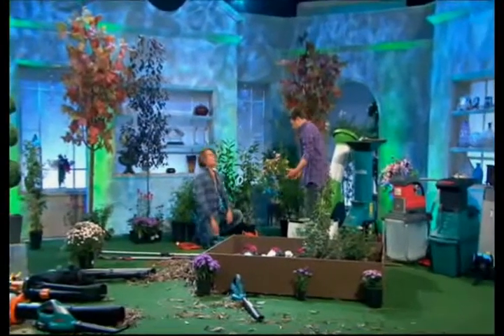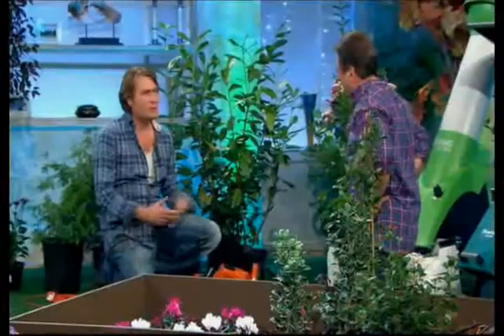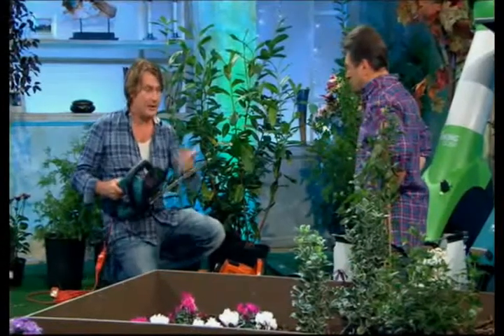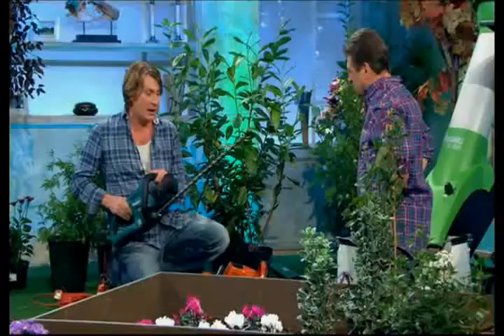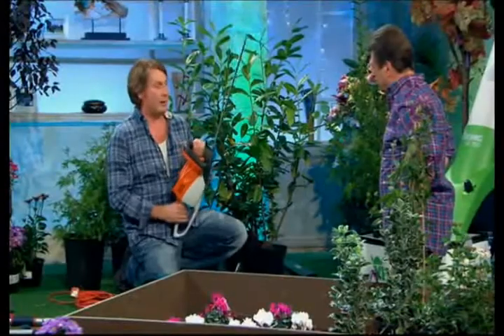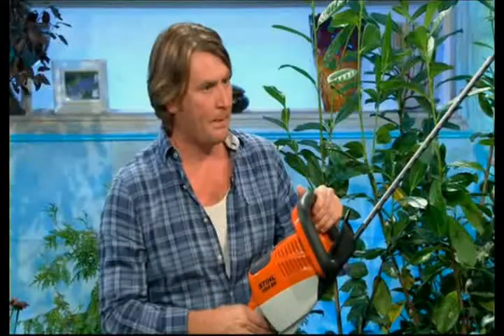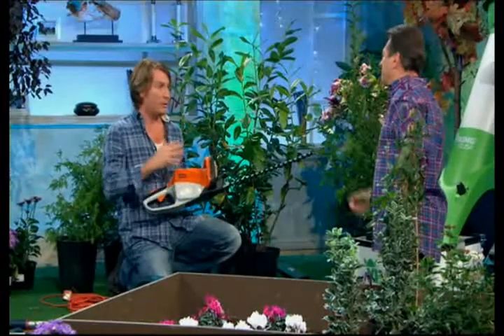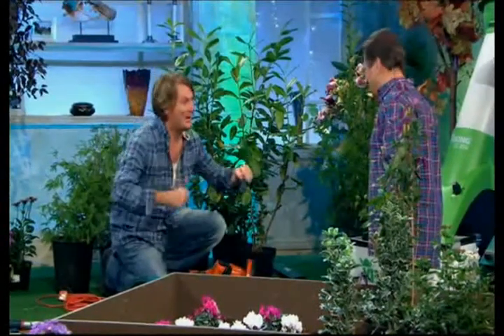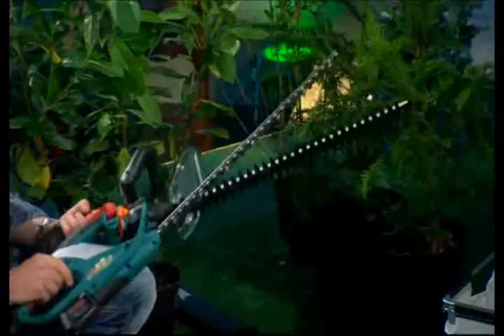Cutting your hedge — you can get battery or petrol driven, which most professional tree surgeons use, but we tend to use battery or electric as it's so much more convenient without all the mixing. If you've got a really big hedge or a lot of pruning, you need a serious bit of kit. The Makita 60 centimetre electric version is about £150. If you double your money — £300 plus — you can get a battery operated one. Battery life is about three quarters of an hour, 45 minutes, which is probably as much as you'd want to do anyway — your arms will start aching after about half an hour. For smaller hedges, things like the Works and the Bosch for around £70 do the job, and they're battery too.